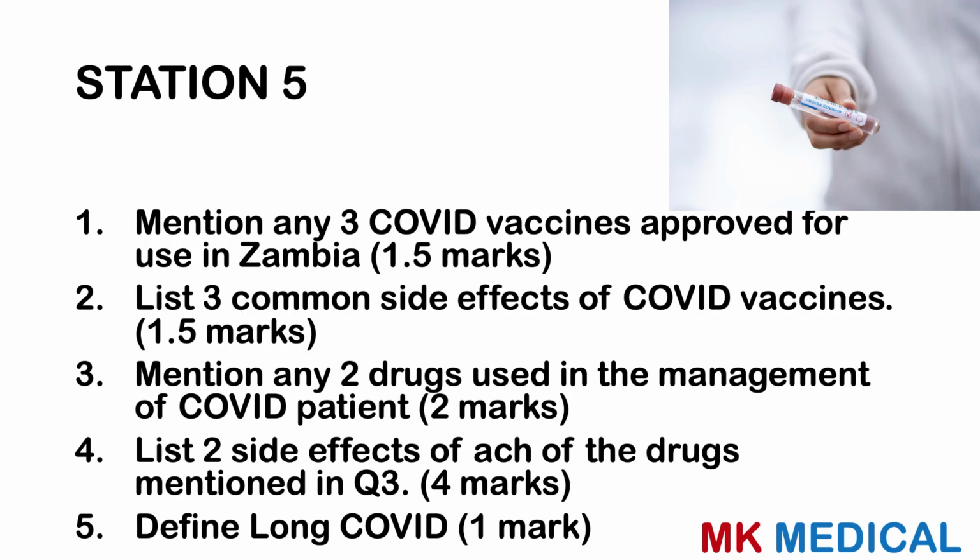Station 5. Mention any 3 vaccines approved for COVID, and 3 COVID vaccines approved for use in Zambia. List 3 common side effects of COVID vaccines. Mention 2 drugs used in the management of COVID patients. List 2 side effects of each of the drugs mentioned in question 3. Define long COVID. You may pause the video, scream the answer at your screen.